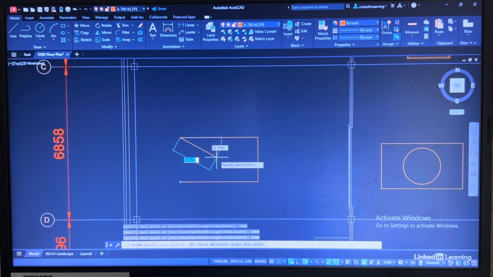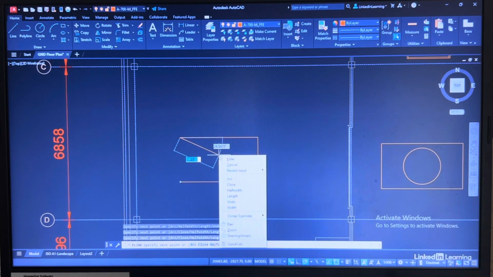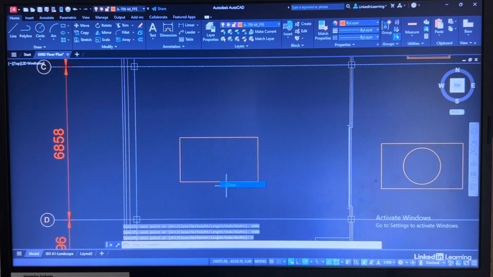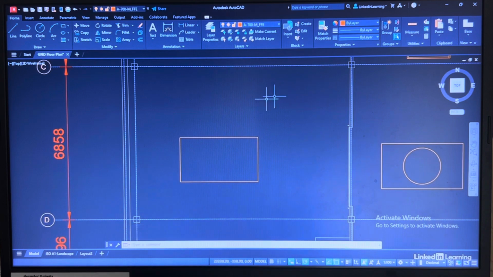Now the good thing is, line command or polyline command, I can now just right click and select close on the shortcut menu, and that closes it back to where we started. Now because I used the polyline command, if I hover over that, you can see AutoCAD is telling me it's a closed polyline. It's not a group of 4 lines. If I'd used the line command and hovered over that top line of the rectangle, it would just tell me that that's a line, and it would only highlight the top line.